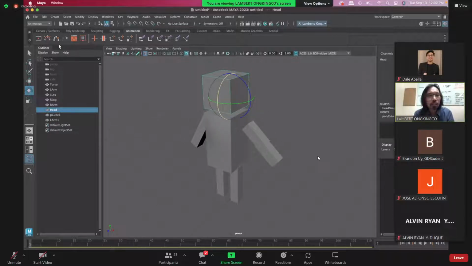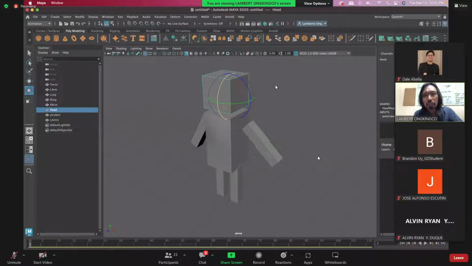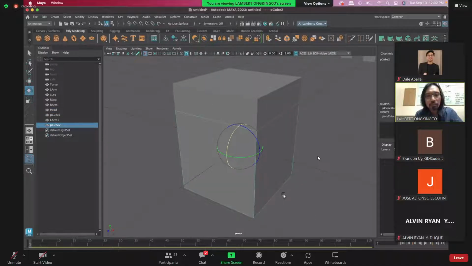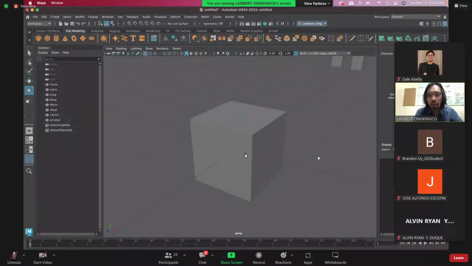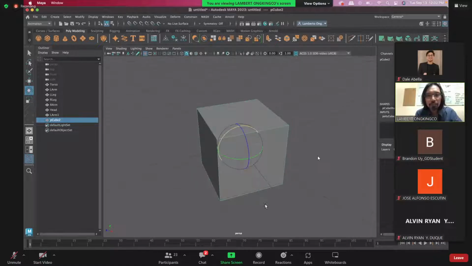So look, if I am going to create another square, for example, take this out. All right, so yeah, okay.